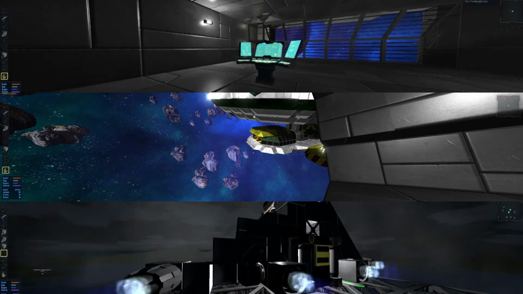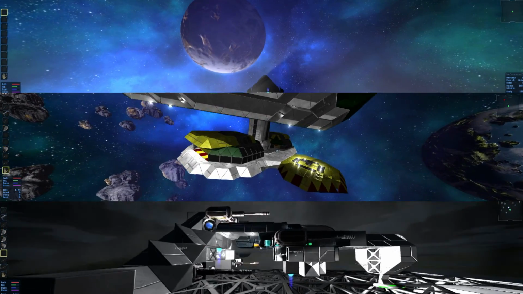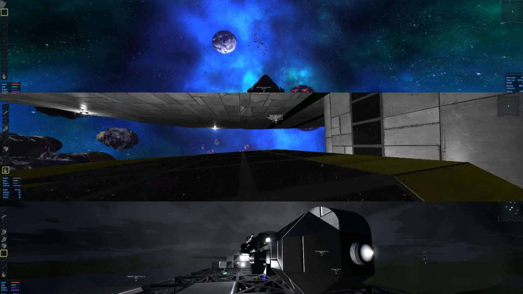So, as you can see here on our top screen, we have everything set up in a fairly basic fashion. I had to place the same directional thrusters as I did on the space vehicle and get the RCS on this there so you can turn it around.